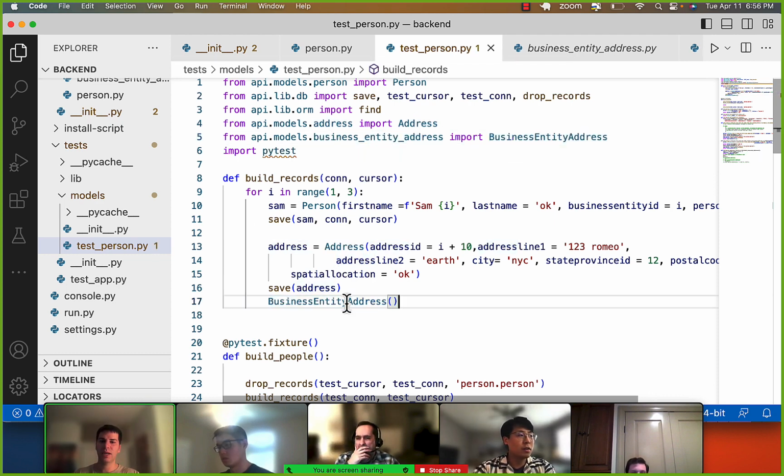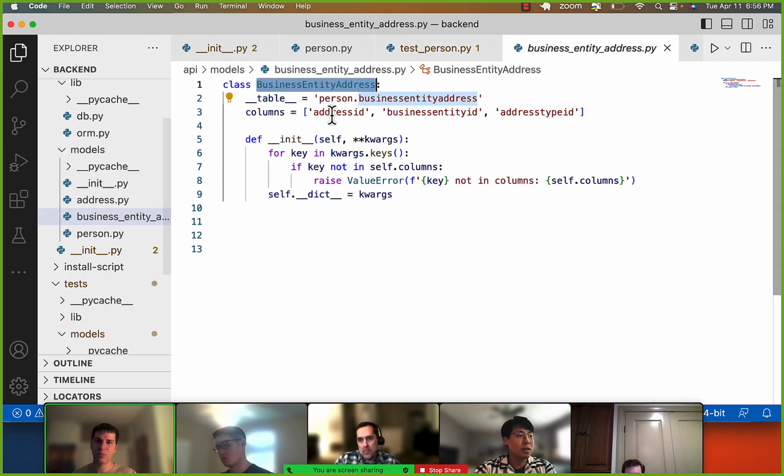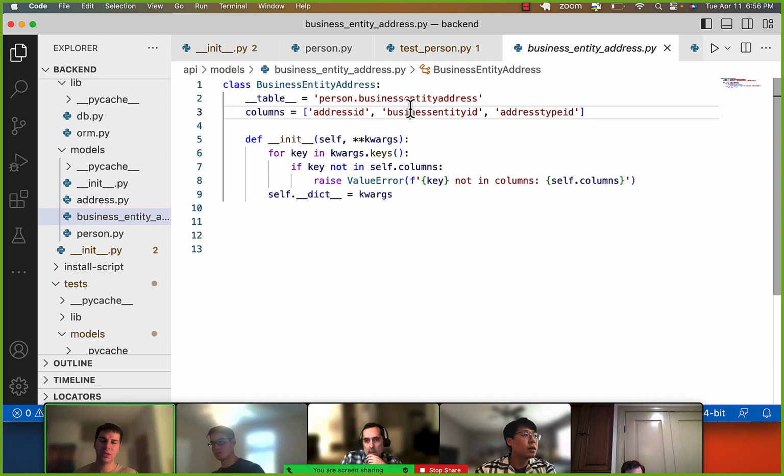This means that we are saving a record in the database that has both the address ID and that person's ID, right? So if we do this properly, then this will link an address to a person.